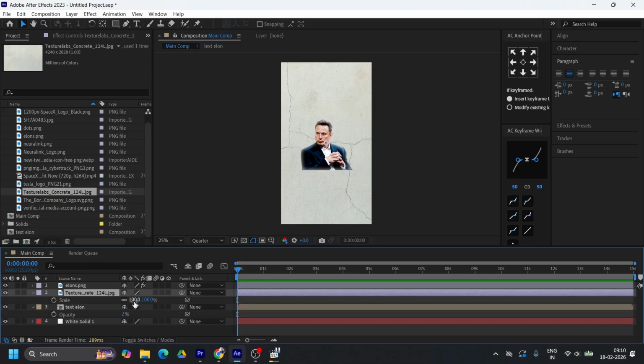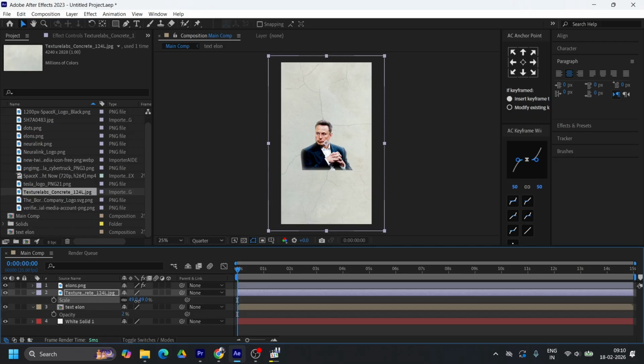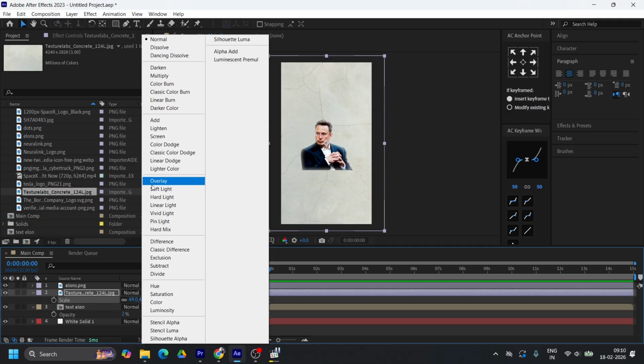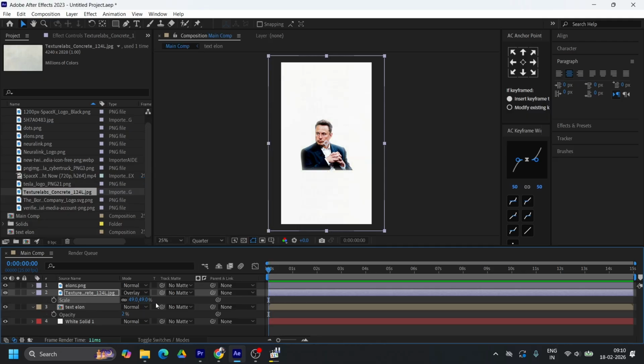So let's decrease the size and let's rotate this at 90. Let's increase the size and toggle switches, so that I can enable the blend mode. So from here I will add like overlay.